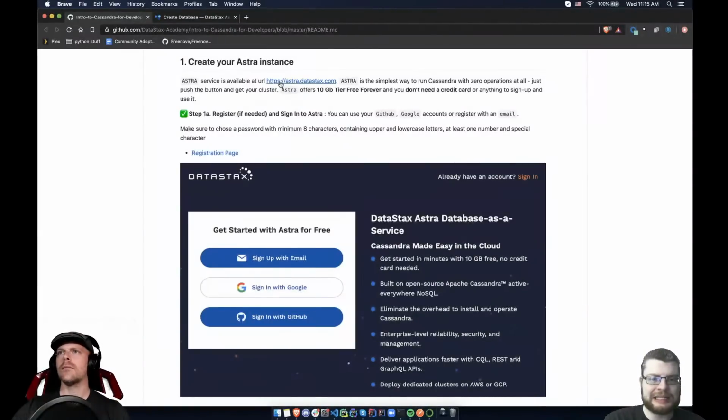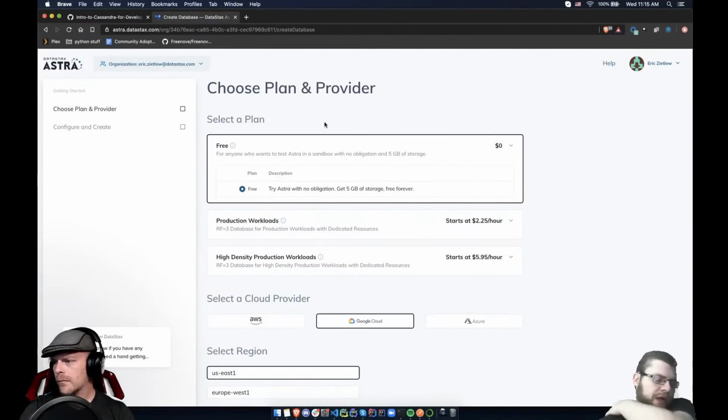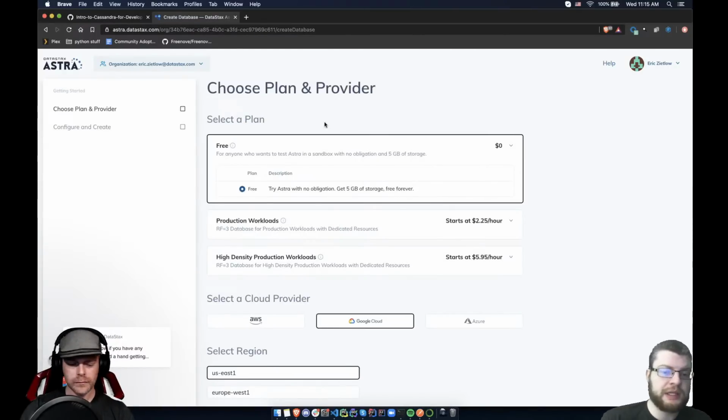So first things first, we got to get you all to astra.datastax.com. That is the self-service Cassandra by DataStax that we will be using today. Now, I have already opened mine up and logged in. If you don't have an account, I'm going to give you just a couple seconds here. Go ahead and create an account. You can log in with a Google account if you have a Gmail or something like that.